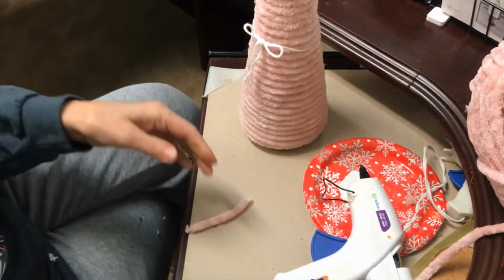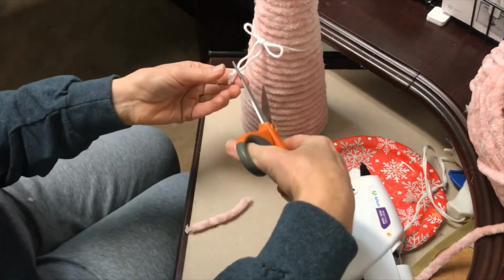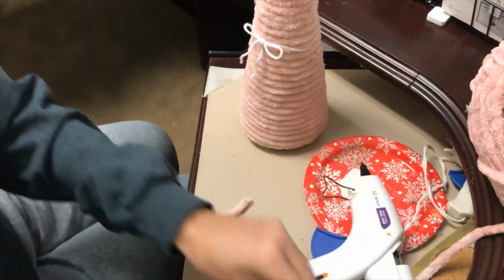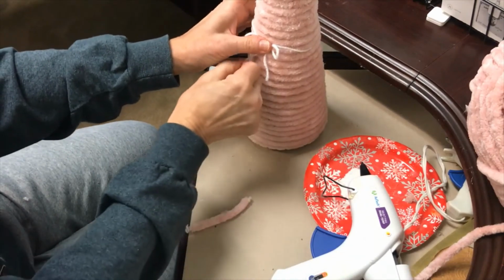You might want to make sure you have a pretty sharp pair of scissors. These were kind of dull and left kind of a fringe edge, so I wanted to retrim them with a little bit better pair of scissors. And straighten that out.